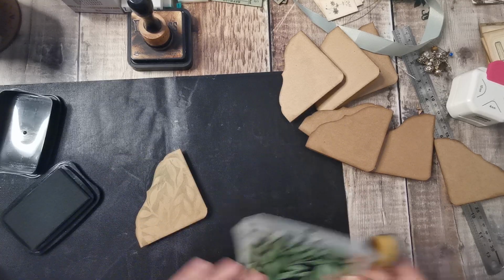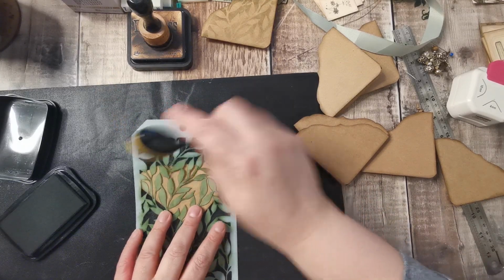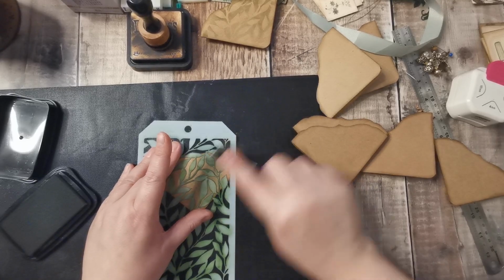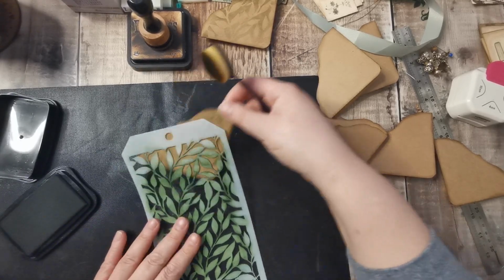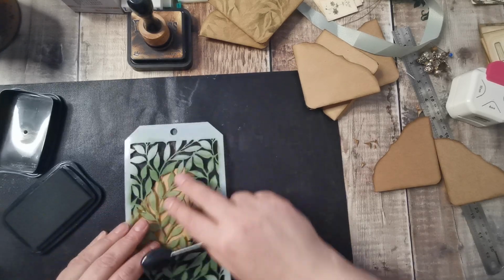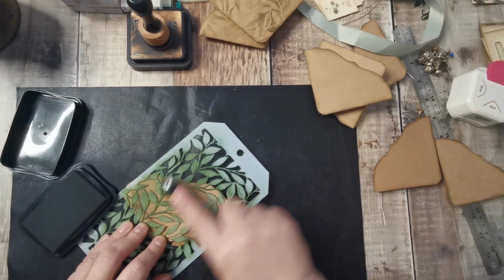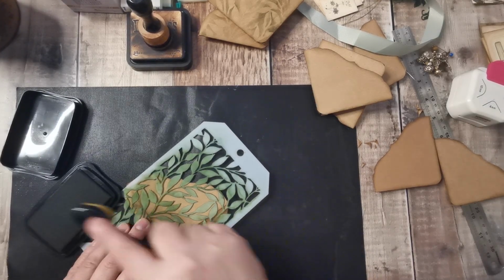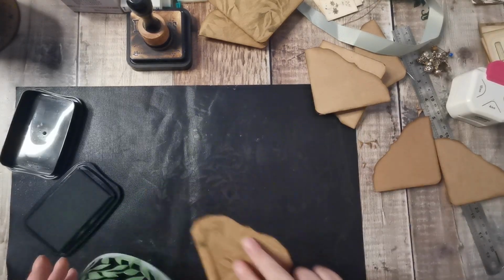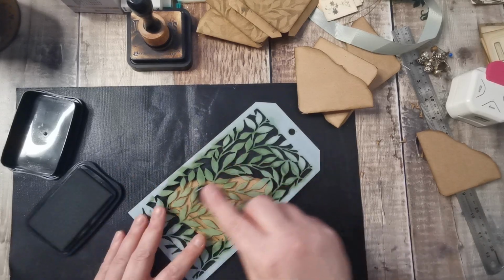It keeps moving, but it doesn't matter, you can't really notice it. I think it might be easier going like that. Or not. If you wanted it perfect, obviously you could stick your stencil down, but I'm not bothered if it moves around. It's not overly noticeable, is this pocket with its wonkiness. But yeah, it's not totally noticeable.